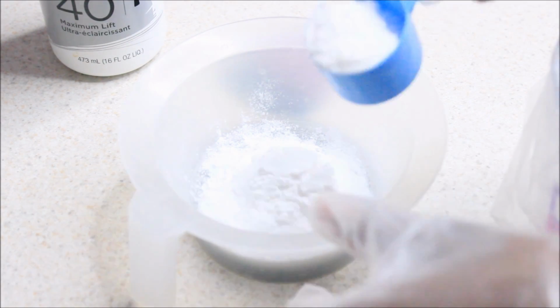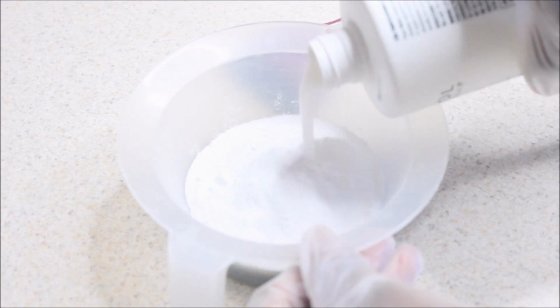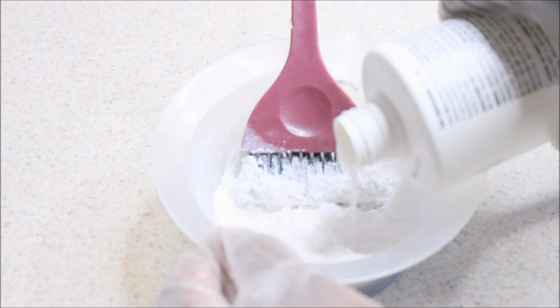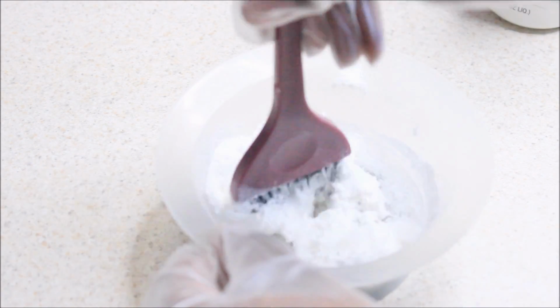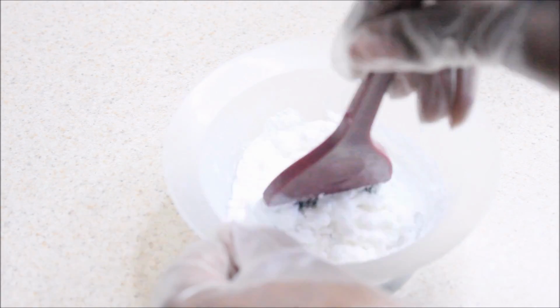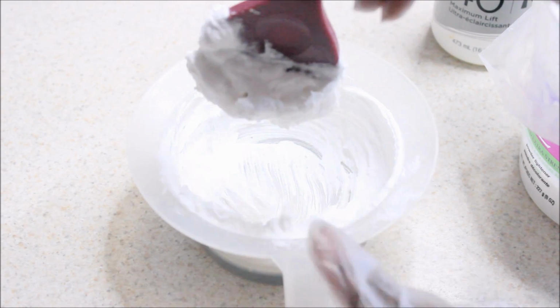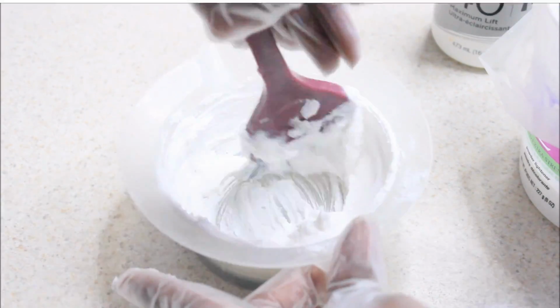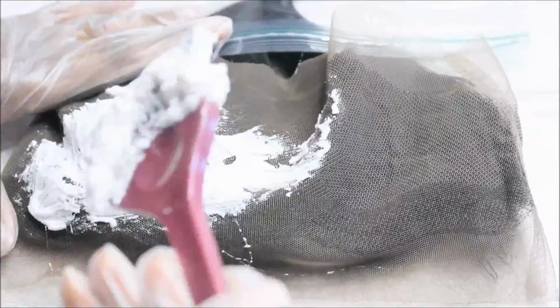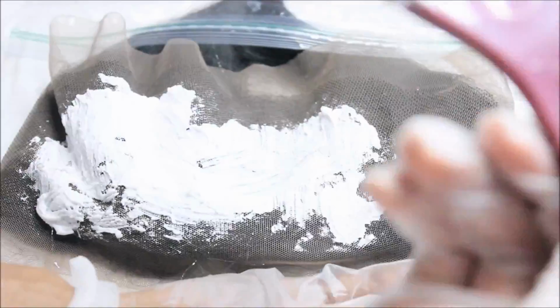I tend to like to make mine more so like a frosting-like consistency. You don't want it too runny because I have bleached plenty of closures in my past days, and if it's too runny, it's going to seep through the lace and it's going to bleach your hair. So you're going to want it to be a nice thick frosting-like consistency, just like that right there, enough to where it can stand up on the actual brush. That way it's not going to go through these itty bitty tiny holes you see, to protect the hair. So right now I'm just stippling this paste onto the lace.